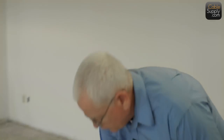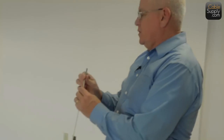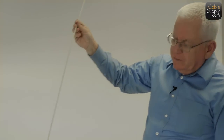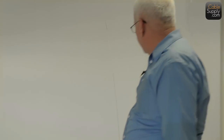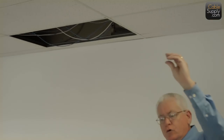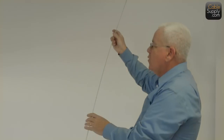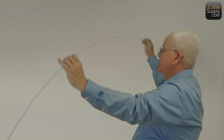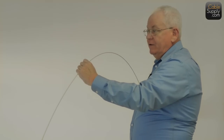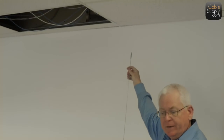Now the other thing we use, and I don't think we're using it too much here because the electrician actually provided pull strings, are these fishing rods, and we talked about them before. All you need to do is go right up, attach your cable and pull it down. Remember, it's cable pulling, not cable pushing. So you don't go up and push it down, attach the cable to the front and then try to push it down through the insulation. It won't work. If it does, it's going to take you twice as long. So what you want to do is push up, not down.